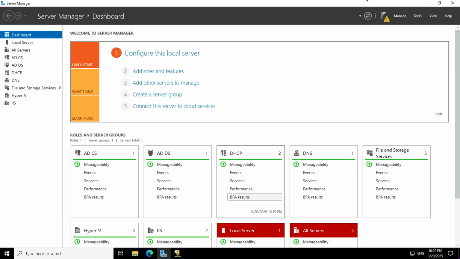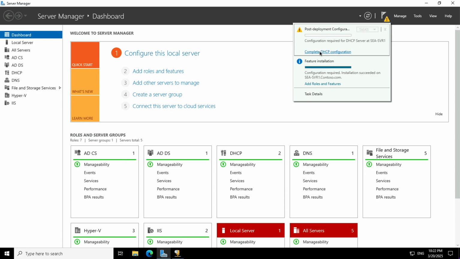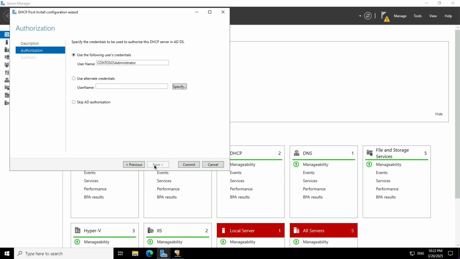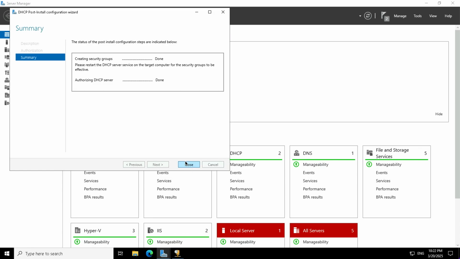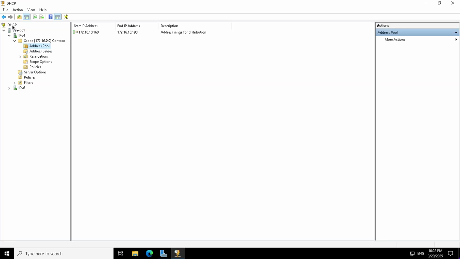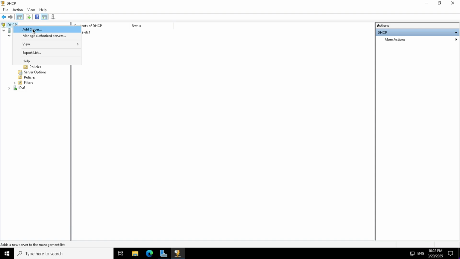Now let us authorize this DHCP server by completing the DHCP configuration. It will do two things: one, it will create two security groups, one for DHCP administrators and second for DHCP users, to delegate the permissions, and it will authorize this server also in this Active Directory domain. Now I will add that DHCP server.